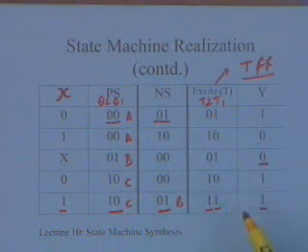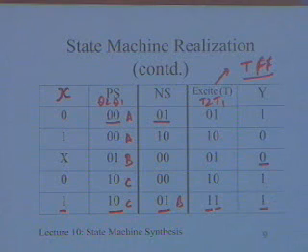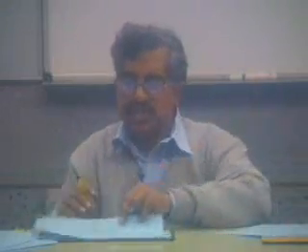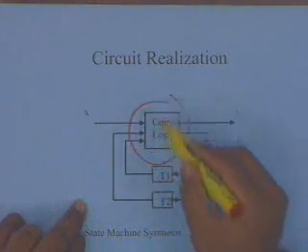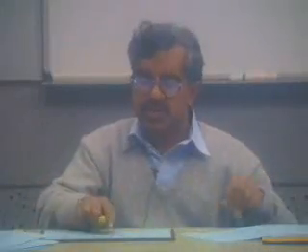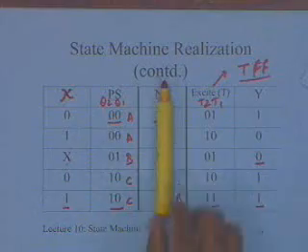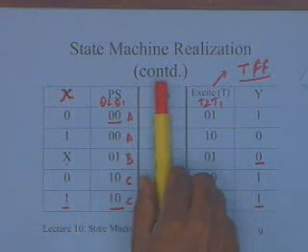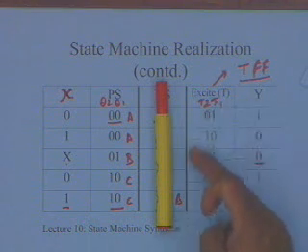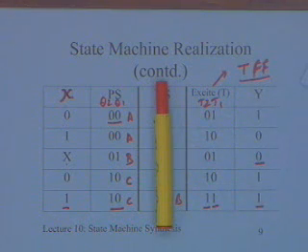And now once I have generated this column, my problem is fairly straightforward. I have already designed my state register, which was nothing but the set of 2 T flip-flops. The only thing I have to do now is design my combinational logic. And what is the combinational logic that I need? I need a specification of this combinational logic, and the specification is nothing but this: you remove this particular column, treat this as the input for a combinational circuit, and treat this as the 3 outputs that you need from the combinational logic.